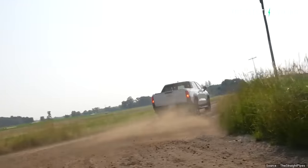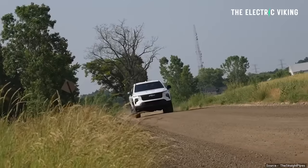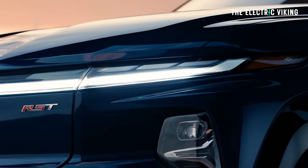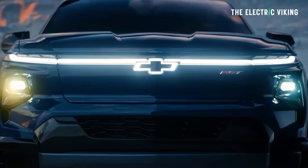Is that necessarily negative? Well, it's heavy, but I don't think it really matters all that much - you're getting this kind of range anyway. The towing of these vehicles is really good, actually 10,000 pounds. That might be about 1,000 pounds less than the Cybertruck, but 4,500 kilos is more than the average person's ever going to need.